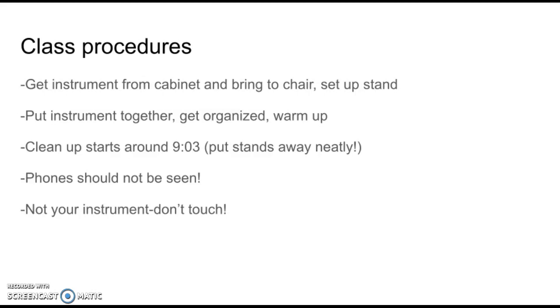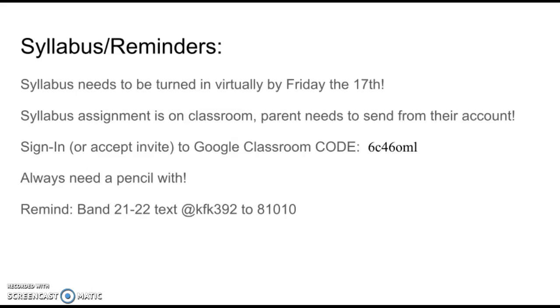Phones. Most of you have them with you probably. If they're in your locker, great. If they're on you, I just ask that I don't see them from bell to bell, okay? Big thing, especially for percussion instruments. If it is not your instrument, please don't touch it, okay? So with that percussion stuff that's being set up in the back, please don't touch.